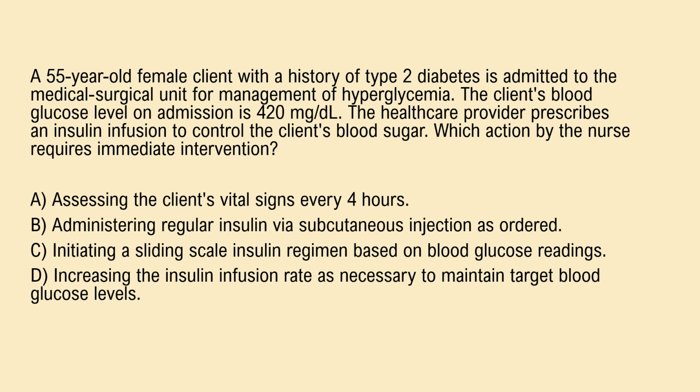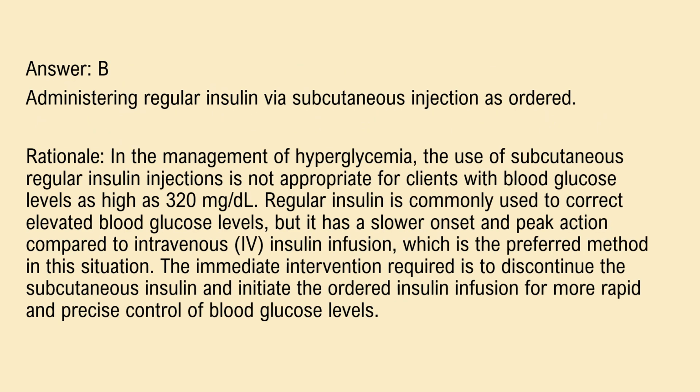And the rationale for B is because since the sugar is already high, we want to start bringing down this sugar as fast as possible. Subcutaneously, the physician wants an infusion. So why are we going to do it subcutaneously? So this will be a cause for concern. We want this IV. So I'll take immediate action if I see anyone trying to do this subcutaneously, because this will not manage my patient's blood sugar fast and effectively. It will not be effective to start bringing down this high blood sugar. So here's a rationale.